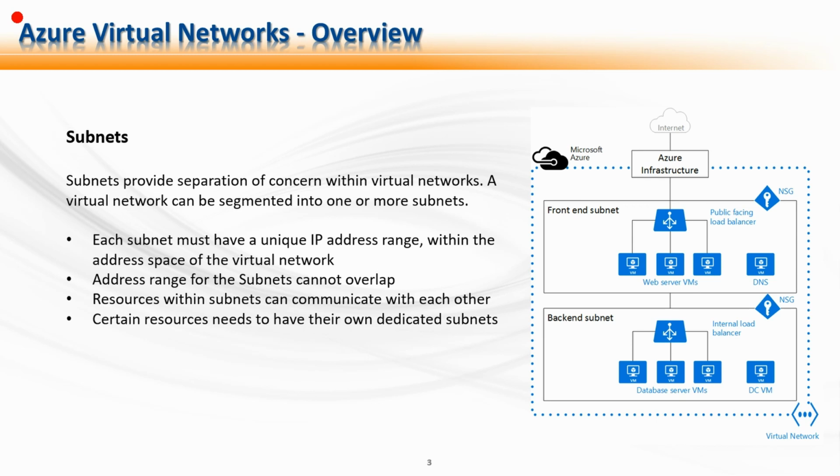Azure routes traffic between all the subnets in the virtual network by default. So all the resources by default can communicate with each other, but again, they depend on the rules defined in the network security groups if that is attached to the subnet. There is a possibility for you to associate a network security group to each subnet, and therefore all the VMs within the same subnet will follow the rules defined by the network security group associated with the subnet. You can associate the same or a different network security group to each subnet.